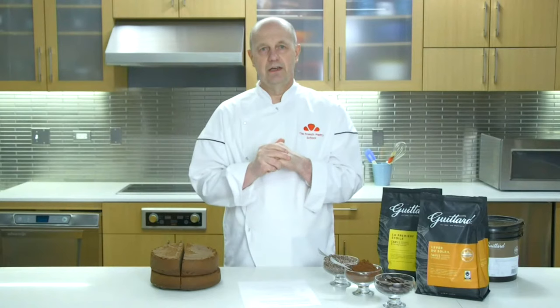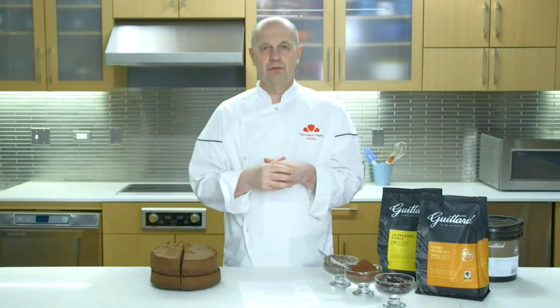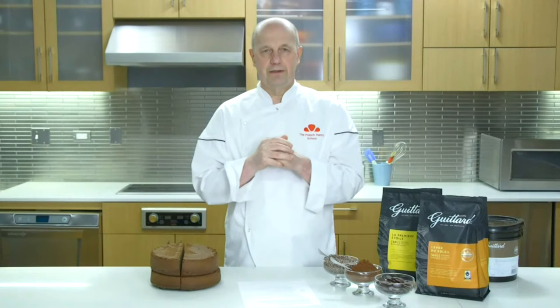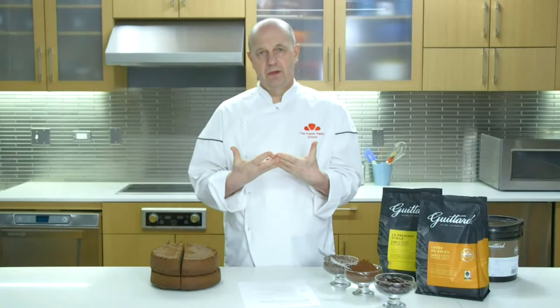So there's a lot of temperatures going on. The first temperature is to coagulate the eggs. Then we whip the mixture, the eggs and sugar, until cold, okay? And then we add it to clarified butter that is at a certain temperature, 105 Fahrenheit. The reason why those temperatures are there is because if you add the butter when it's too hot, the butter is going to sink to the bottom of the mixing bowl, okay? And then you're going to realize it, and continue to stir to make sure it's incorporated, and then the sponge is going to deflate.